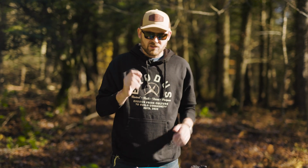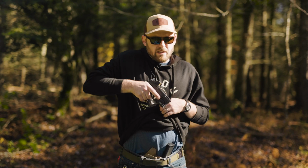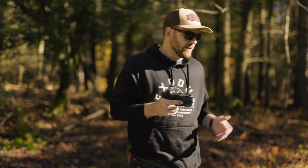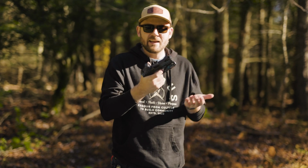So again, this is why drawing is so extremely vital to being safe and effective with your gun. But as soon as I draw my pistol and I lift my garment, my hands meet, I'm drawing and my muzzle's already going that way. Now, there's a lot of theories around drawing. There's a lot of other stuff going on. But at this point, unless you're planning on shooting one-handed, your hands have to meet.